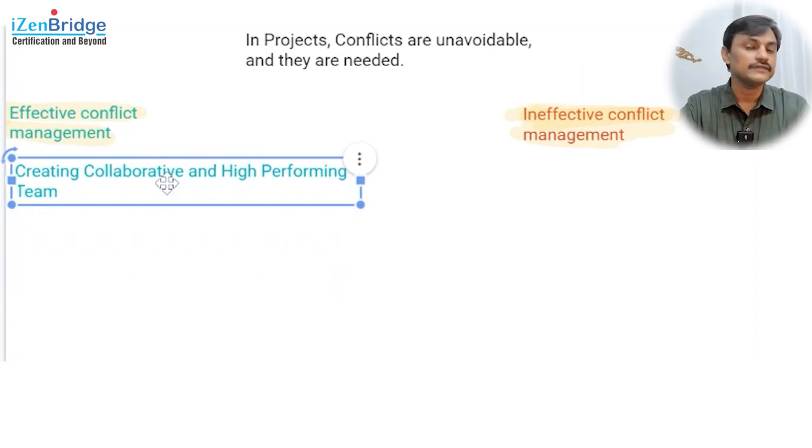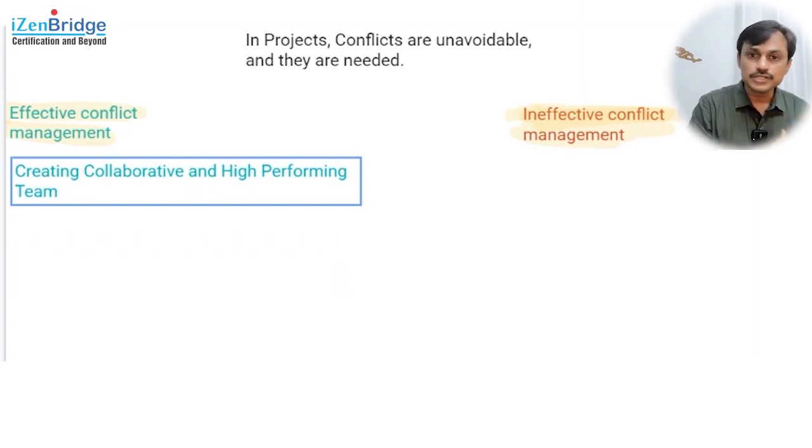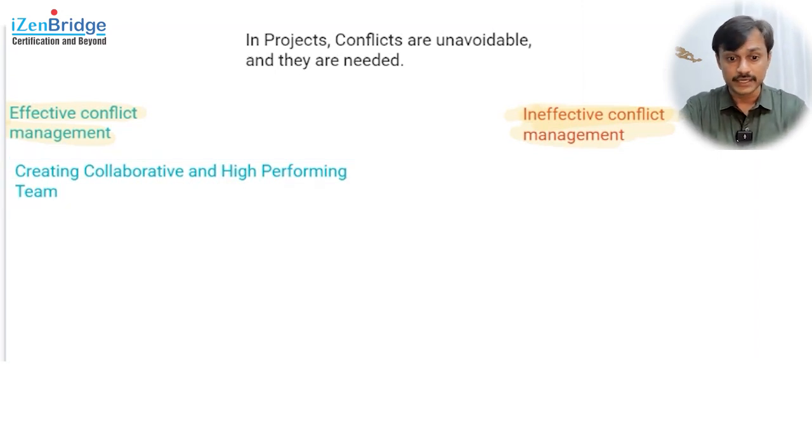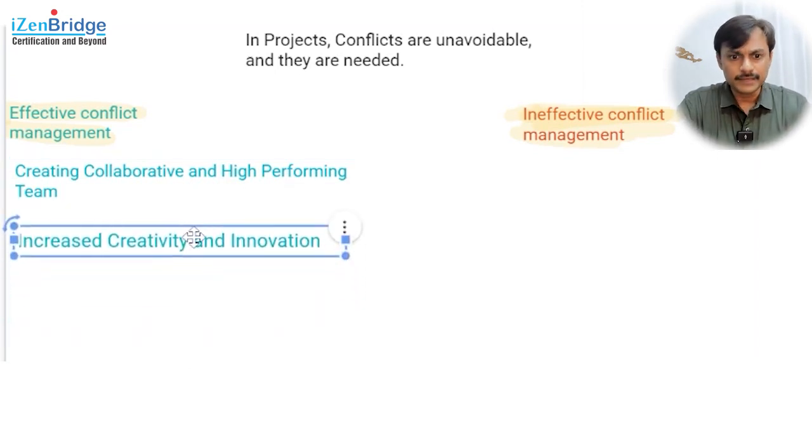creating a collaborative and high performing team, because people speak their mind, people understand each other, they come to know better about the preferences of different team members, they have better trust, they can give feedback easily, they can receive feedback easily, they can hold each other accountable, which helps me in creating a team which can perform well, which can take their own decisions rather than always relying on someone else taking decisions on their behalf. So it helps me in creating a collaborative team.